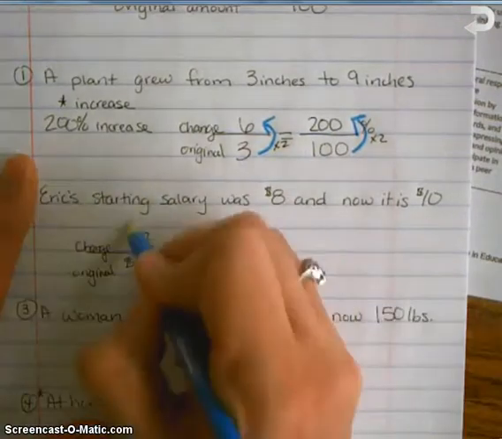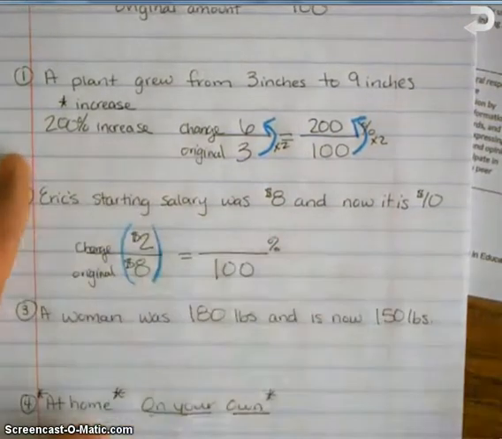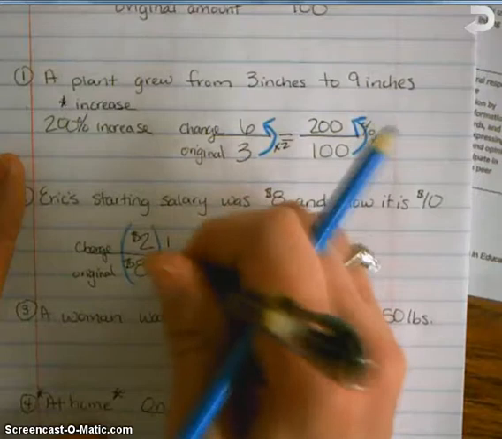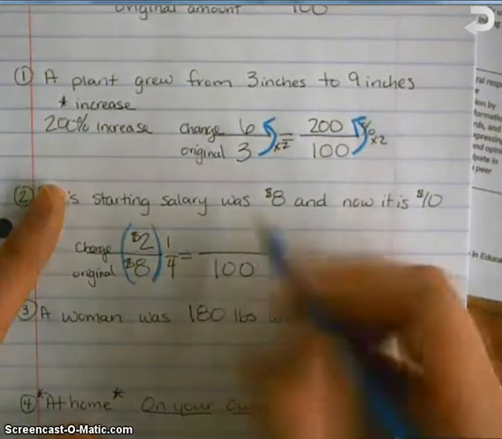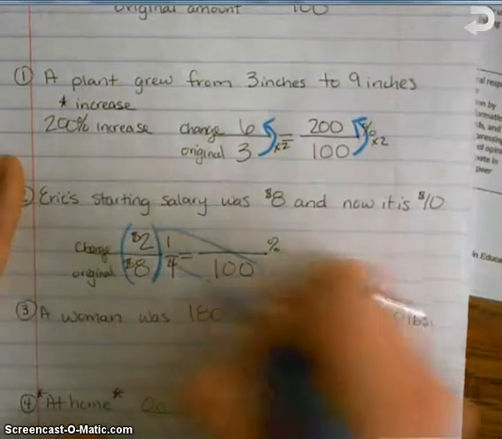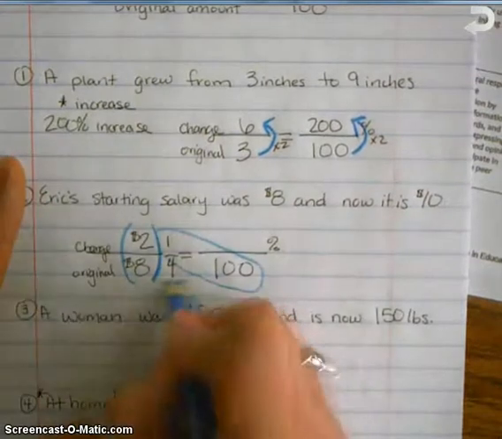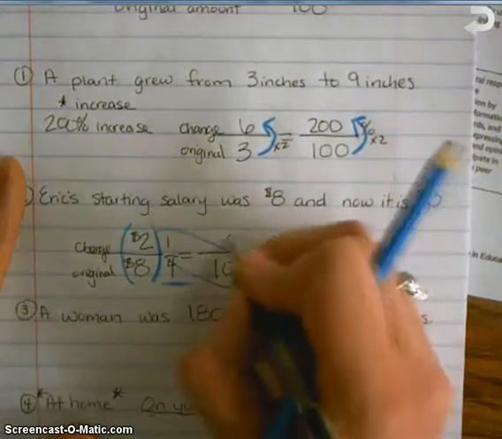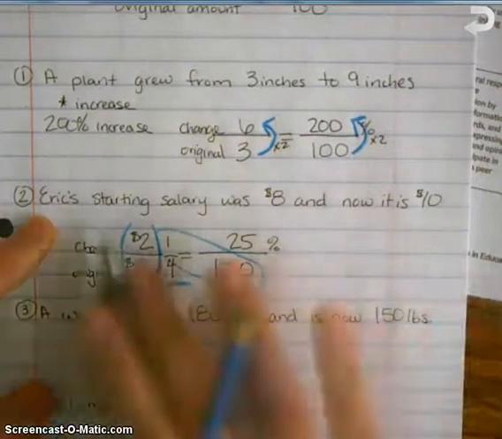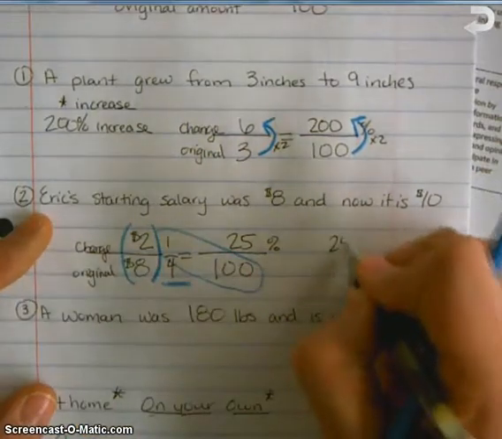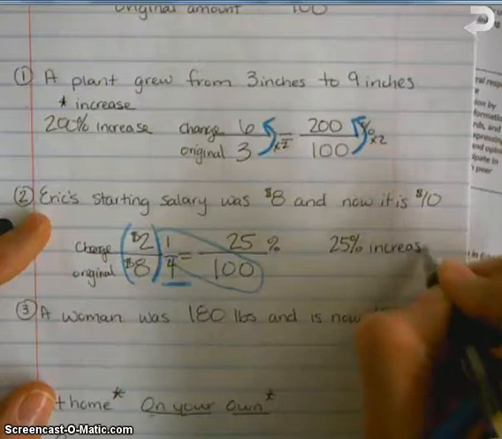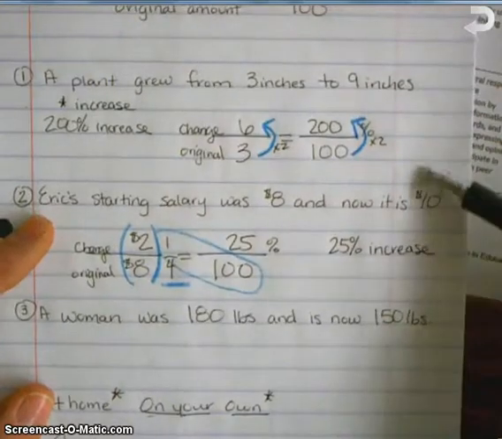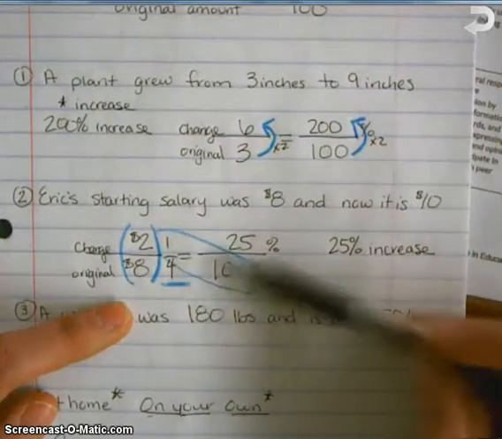Well, this time let's practice cross multiply and divide. I could simplify here. So if I have 2/8, I can simplify to 1/4, and then I can use rate of change. But I can also cross multiply. 1 times 100 is 100. Divided by 4 gives me 25. So since this is increasing, this is a 25% increase. So I used factor of change. Here I simplified and I used cross multiply and divide.